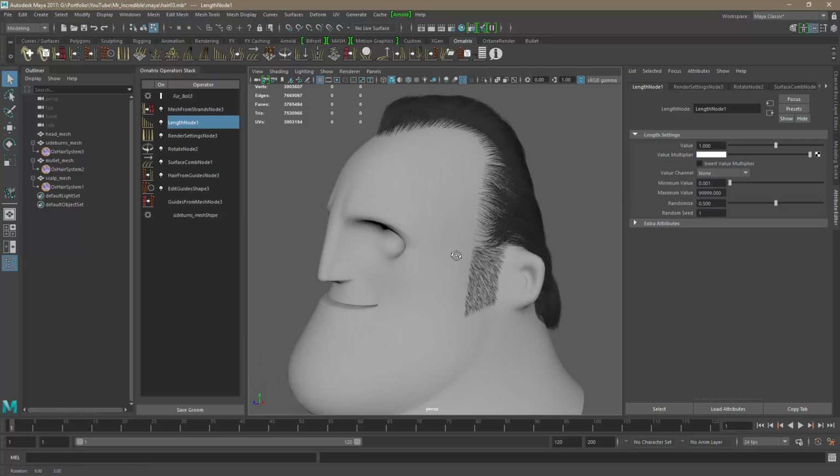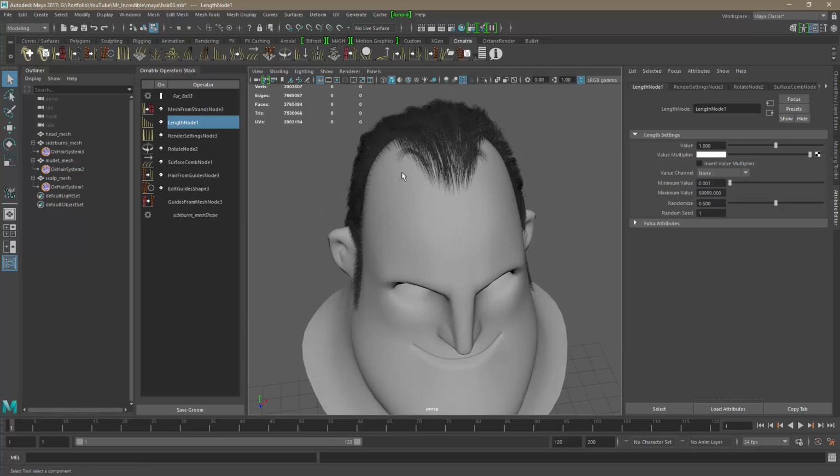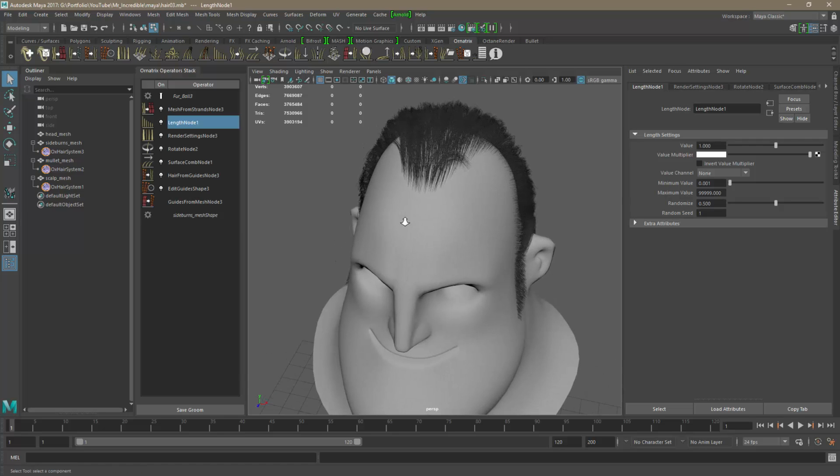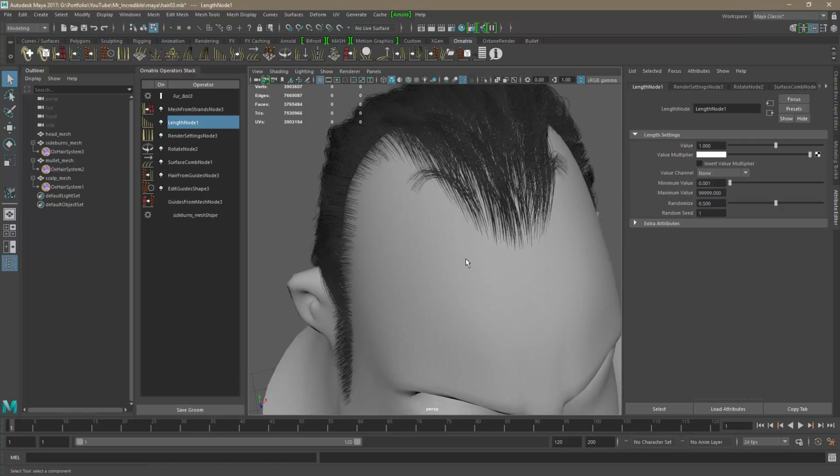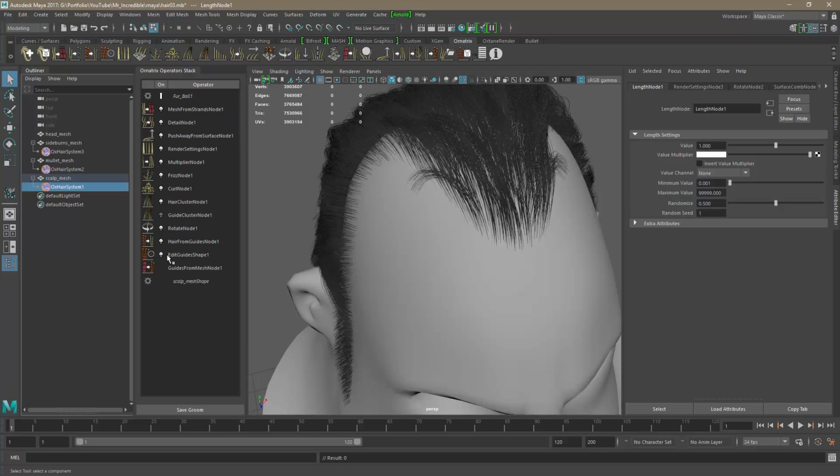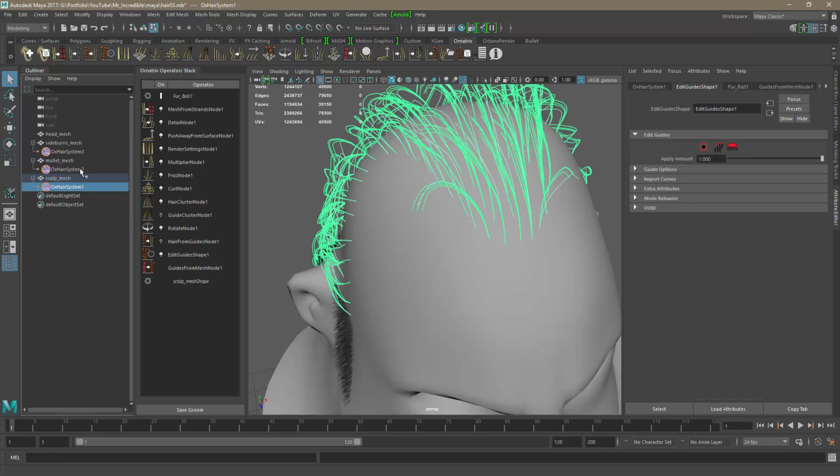So what I'm gonna do now, I'm gonna add that nice curly strand here, and to do that I'm going to duplicate this sculpt mesh. So first of all, once again, I'm gonna uncheck the hair for performance reason.